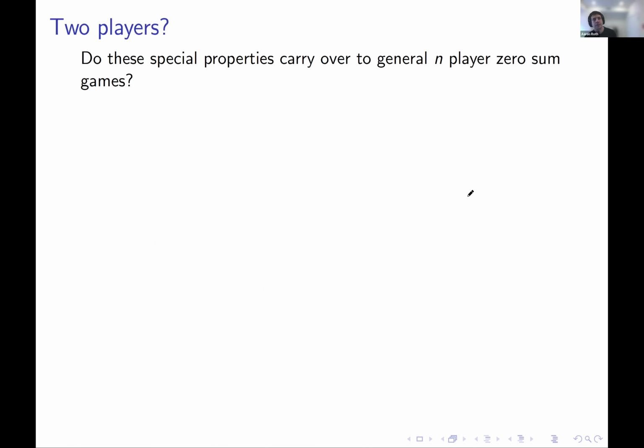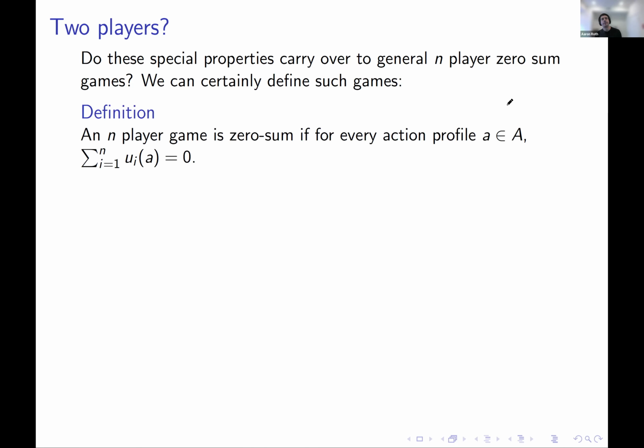Okay, so the first question I want to ask, do any of the special properties we've discovered so far for two-player zero-sum games carry over to n-player zero-sum games? It certainly makes sense to define such games. I can define an n-player zero-sum game. It's just an n-player game such that for every possible action profile, for every possible state of the game, if I sum up over the utility functions for each of the n players, they sum to 0.